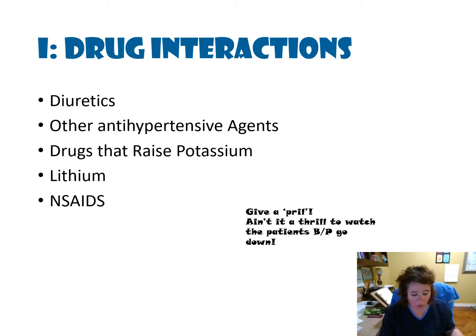These medications really aren't drug interactions. These are really issues with increasing the medication's potential. So if we're giving an ACE inhibitor and we're also giving a diuretic at the same time, we would expect a greater drop in blood pressure than we would if we were just giving an agent singly. The same thing, if we're giving them an ACE inhibitor and a calcium channel blocker and a beta blocker all at once, we're going to get a bigger bang for our buck. So we need to make sure that we're very cautious with those patients, that we are monitoring them, that they're not becoming hypotensive because we're giving them too many agents at once.